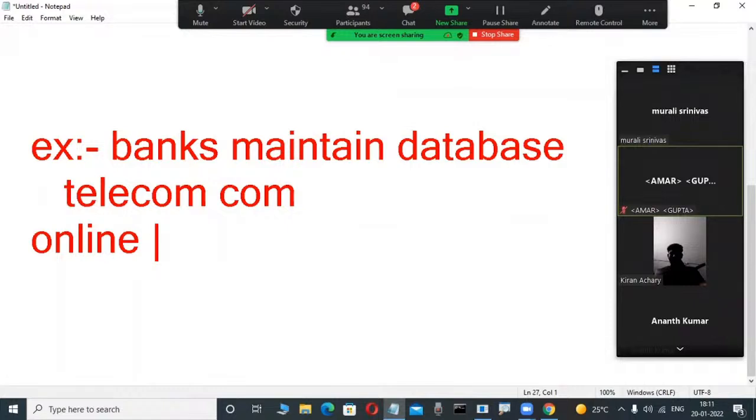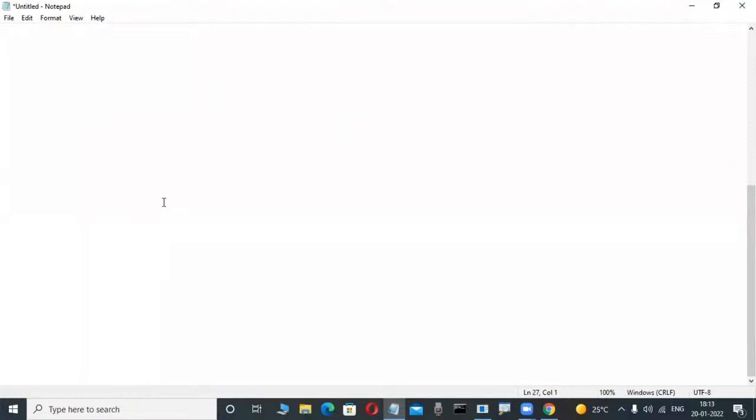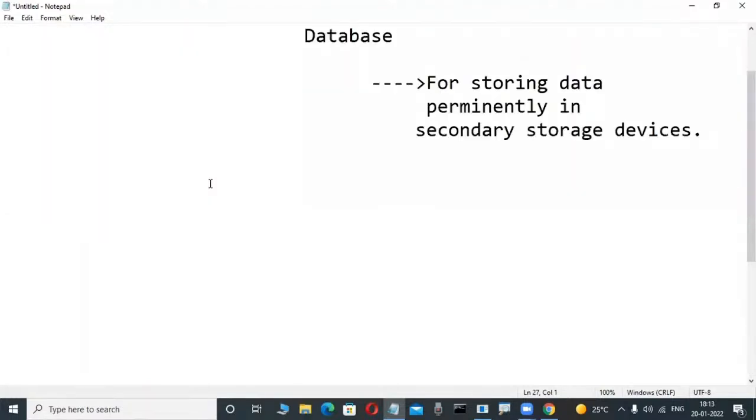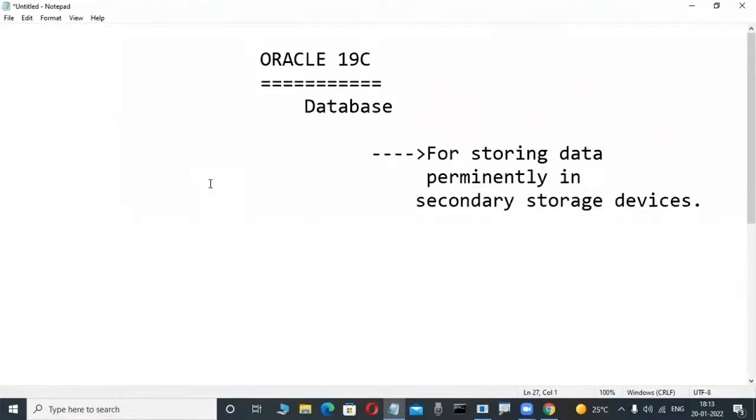Nowadays in banking systems, OTP validation is there. When we type a phone number, an OTP is automatically generated and then sent. How? Through a database application. That's why so many different reservations and all these things work. So many real-time applications worldwide maintain databases.